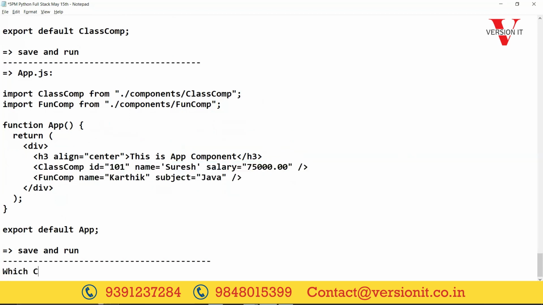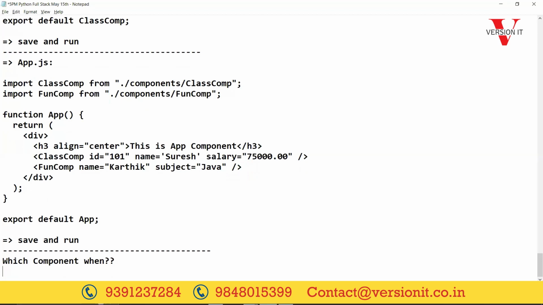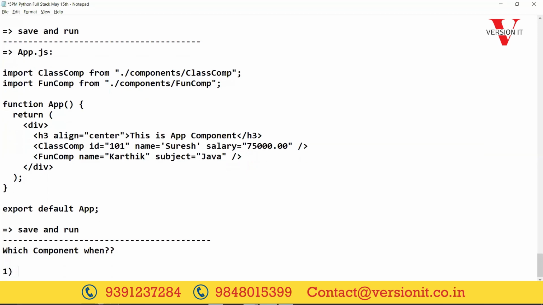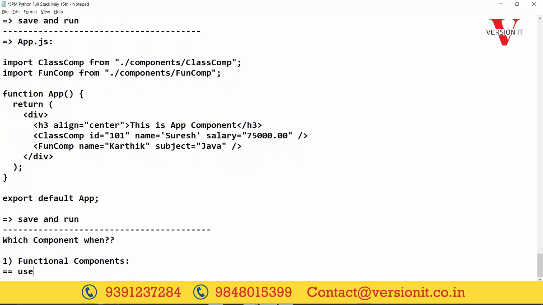But the thing here is, which components do we have to use when? First, when we take functional components, what do they say?